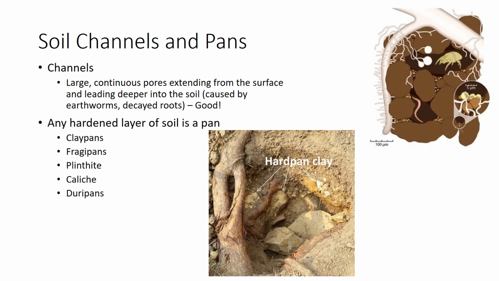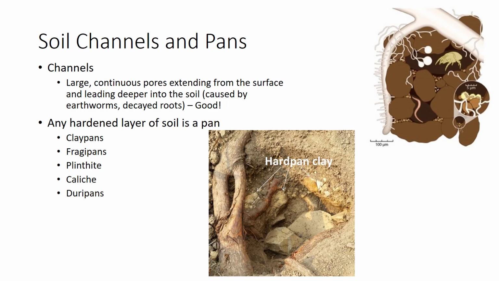To micropores and macropores, we could add a third type of soil pore, large continuous channels that begin at or near the surface and lead deeper into the soil. These may be created by cracks in the soil, but more often are biological in origin. Earthworms create most of the channels as they drag food from the surface into the burrows, and decayed roots leave soil channels behind. These channels caused by soil life are termed biopores and are very important in undisturbed soil. Biopores greatly enhance soil aeration and water infiltration.